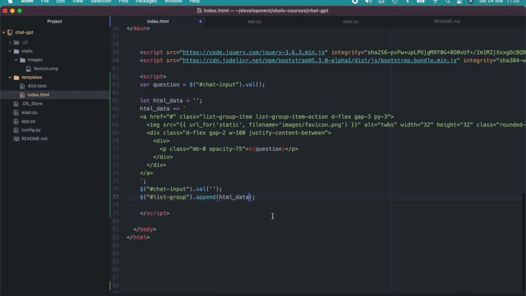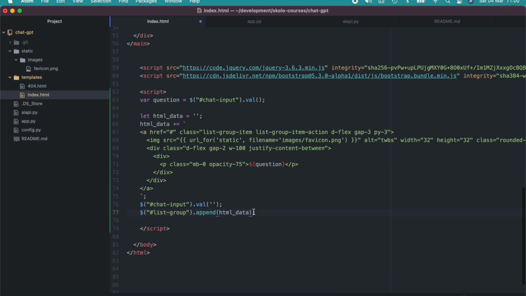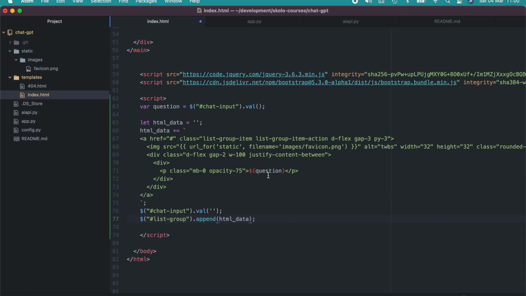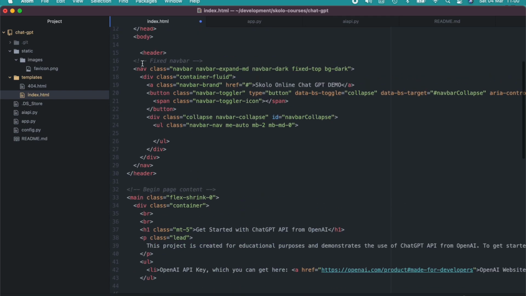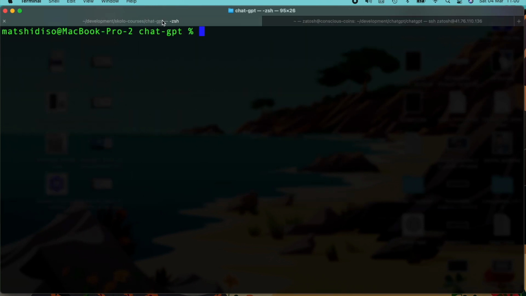And once we've done that, basically what should happen is as soon as I finish typing, this goes and collects what I've typed in here, adds it into this HTML element, and then appends it to the chat. And it does this all on the fly, and this is the beauty of jQuery. You can do this with a lot of other JavaScript frameworks, like React and things like that. But you know me, I don't like React.